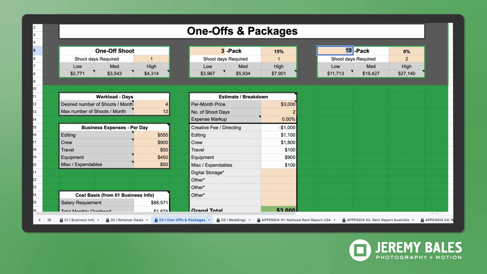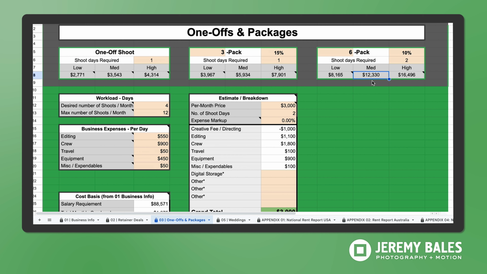Then if they're thinking about that, but they're really on the fence, then you can come in here and say, yeah, sure. If you have a lot more stuff for us to shoot, then we can bump this up and we could do 6 instead. And that's going to save you another 10% or so. And that's going to take 2 days. And so what this does is it doubles up on the expenses per day because it's 2 days, but they're not having to pay it 6 times. And that starts to look appealing to a client who really wants to get a bunch of content shot all at once because they're launching something or they're putting something together.